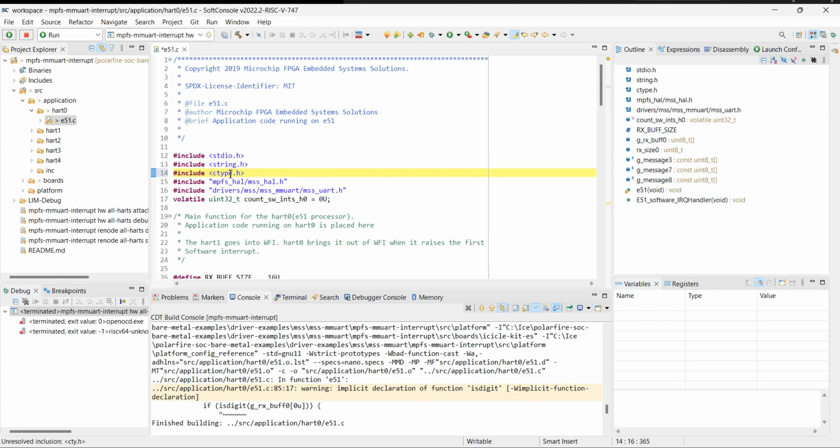C type. I think that should do a Control S. I think C type declares or whatever they call it, is digit. And left click on the hammer again.